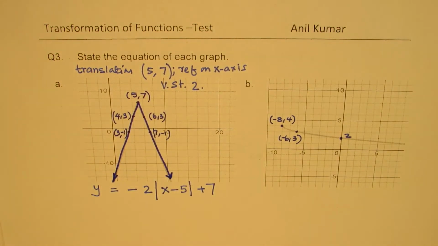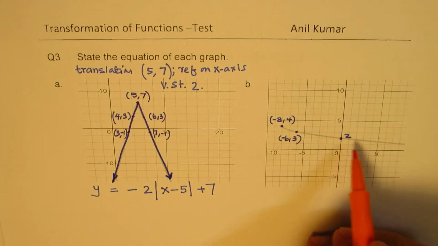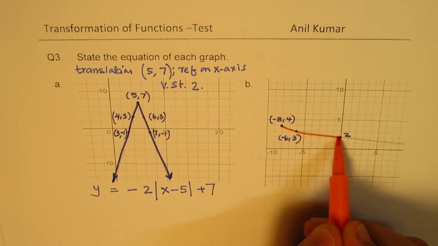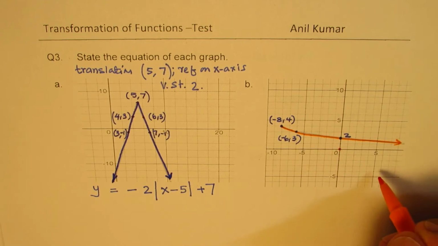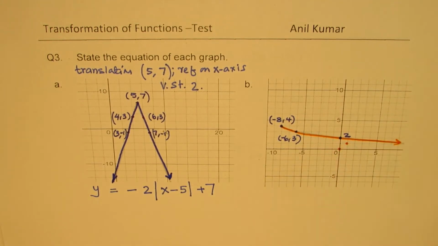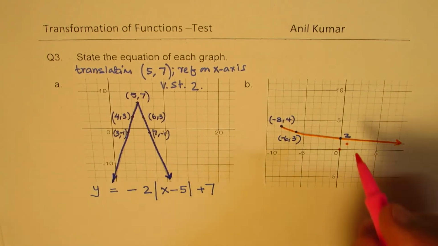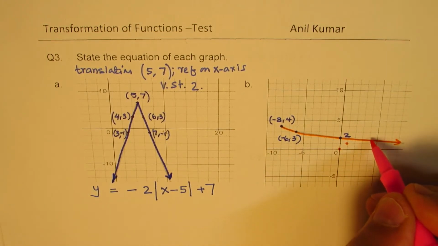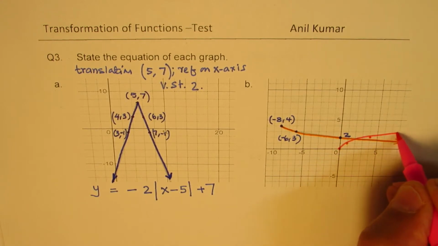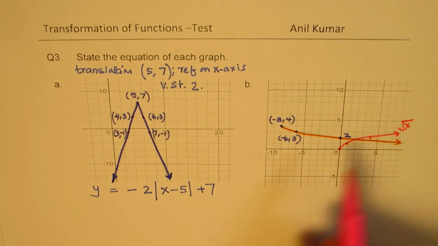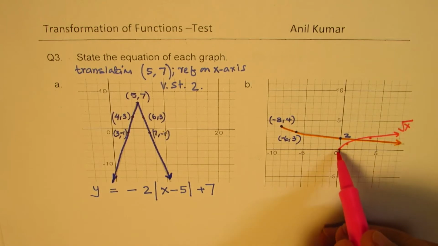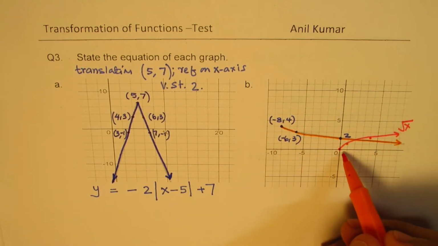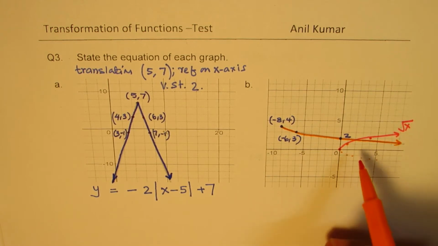Correct? Now the second graph here is square root function graph, which has been reflected. Correct. So normally the square root function graph will start from here, and at 1 you expect 1, right? So basically the square root function was like this. 1, 2, 3, 4. 4 it was 2, right? So something like this was the square root function. But it has been reflected, and this reflection is as if it has gone downwards. Do you see that? So it matches with reflection on the x-axis.